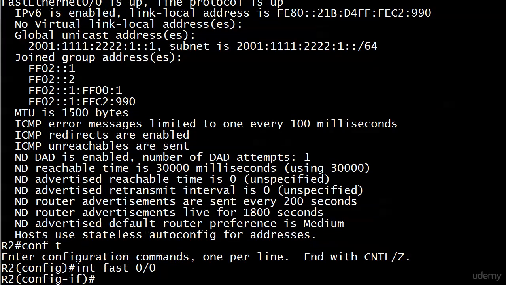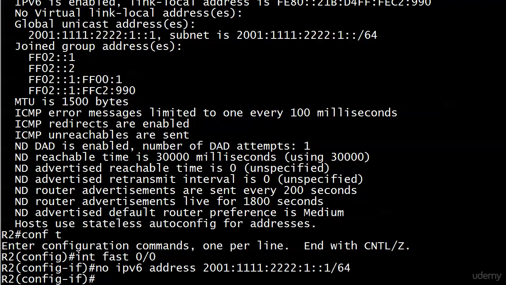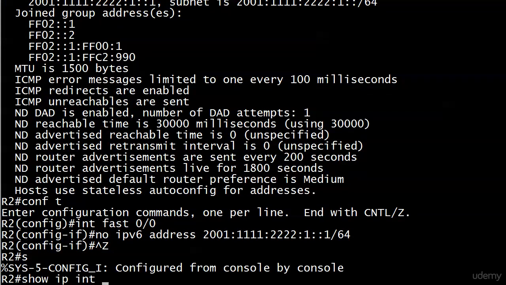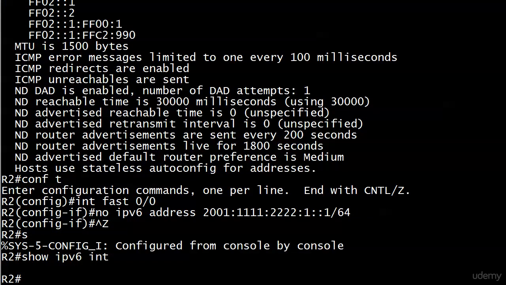We're going to take the one off that we have here, and I'll just go up arrow. We just put it back on after doing a right erase, off camera, and just did a Control-A to go to the front, and just put the word no in, and that is it. So what are we going to get now when we run show IPv6 interface? We're going to get nothing, because anytime we run a show command and it shows us an empty line and then drops back down to the prompt, we all know what that means, there's nothing to show us.